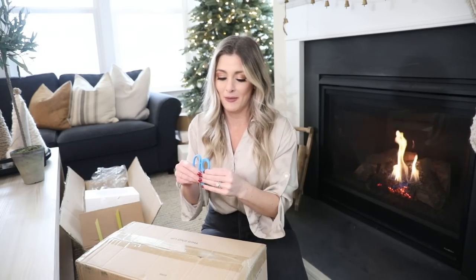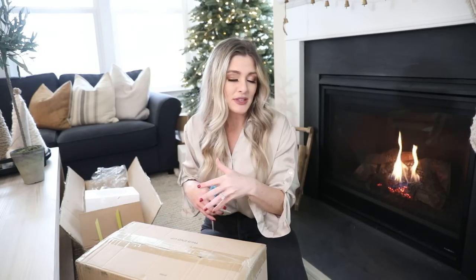So I also splurged and bought our vanity lighting from McGee & Co. Now I will say it was expensive, but I was looking at other vanity lights that were the same price point from Home Depot. So I was kind of like, why not? I hope they're as pretty as they look online.